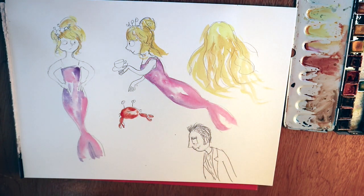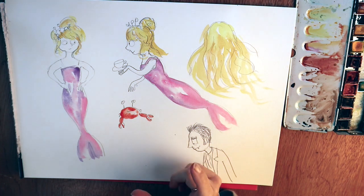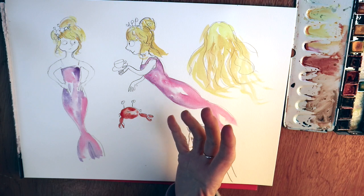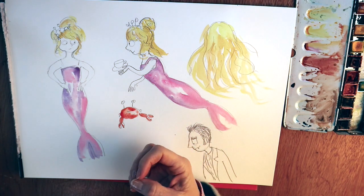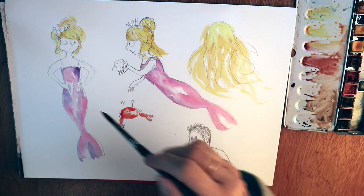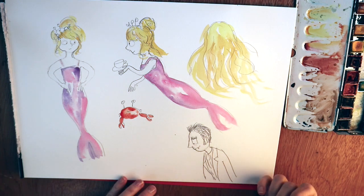So other things you need to look out for when you're sorting your characters out and trying to see what they're going to look like on front and back is things like the width of the shoulders, height, what their clothes or their outfit is going to look like from behind, hair, of course.